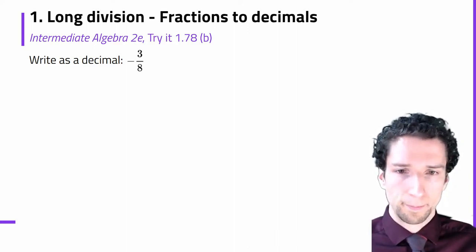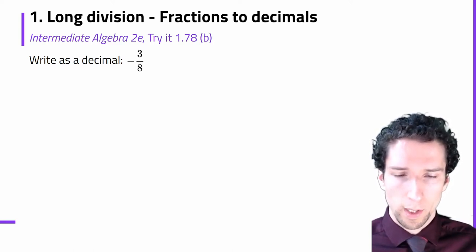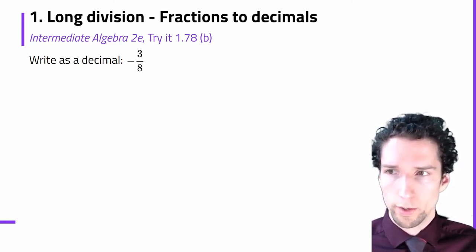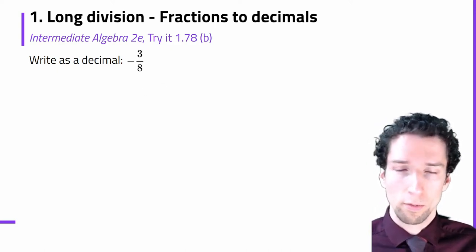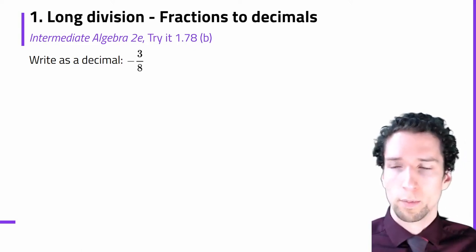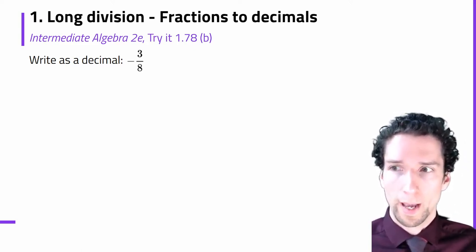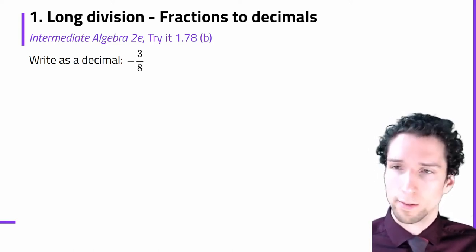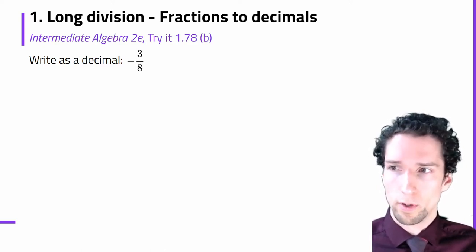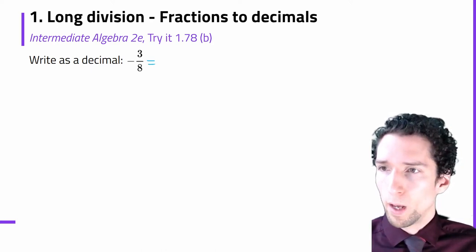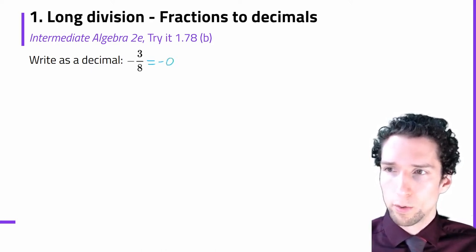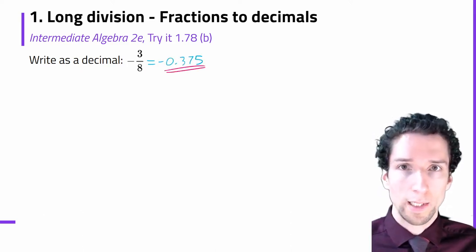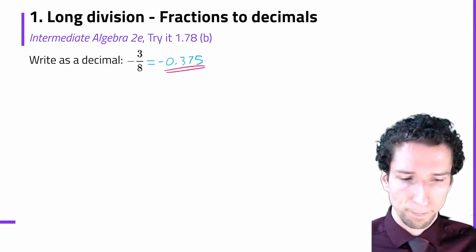All right. So once again, I really hope you are actually pausing the video and doing these on your own. I do not expect you to be able to solve it just in the amount of time that the little spinny pause symbol thing is there. It's only like 10 seconds. So actually pause and then go on when you're ready. If you're not actually doing the work, again, you're totally wasting your time and there's no reason for you to be watching this. Okay. Answer here is negative 0.375. Hopefully you got the same number on your end.